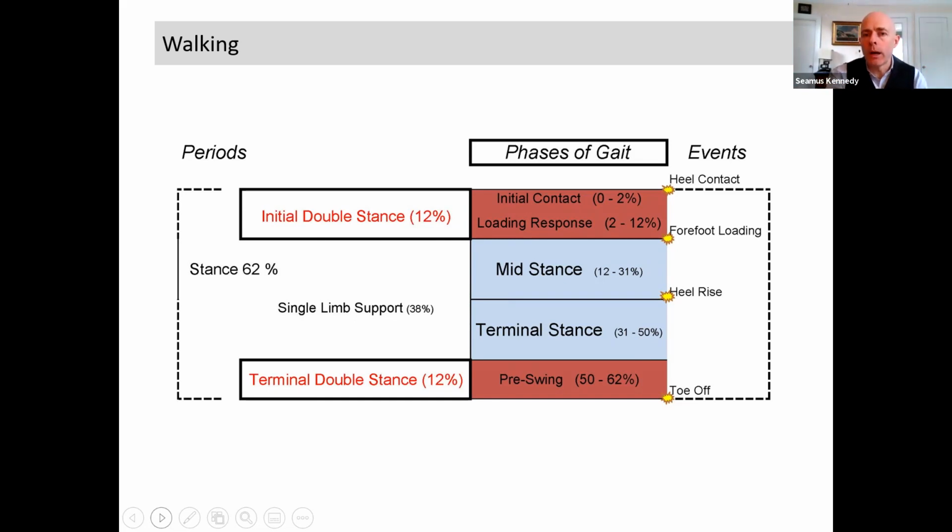Now, biomechanists do not use the same terms for the running cycle, for good reasons. So we'll overlay some of those terms with what happens in the running cycle so that we have good reference points to what we already know and understand. But they do use different words in the research papers. They don't just borrow what's being used in the gait books.